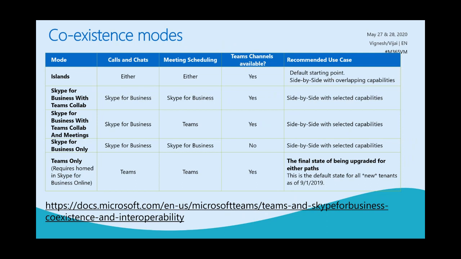Okay. Then say for instance, you plan to migrate a few users, you plan to upgrade a few users. You could be doing Skype for Business, you move them to Teams, and then you say, hey, I can have interop between Skype for Business and Teams, but I'll also give them collab. Your users' private chatting, private meetings, private calling, everything will be happening on Skype for Business only, but you'll just introduce the collaboration features in Teams wherein they can use the channel, document collaboration, things of all that sort.